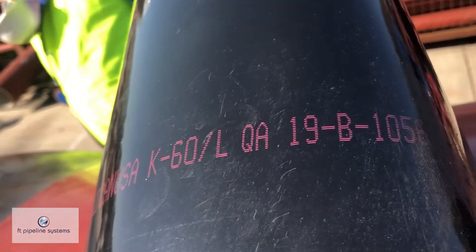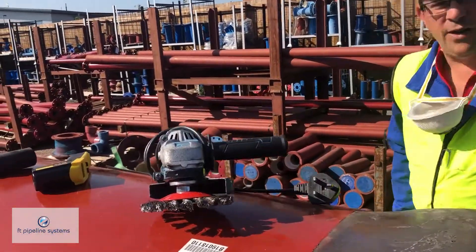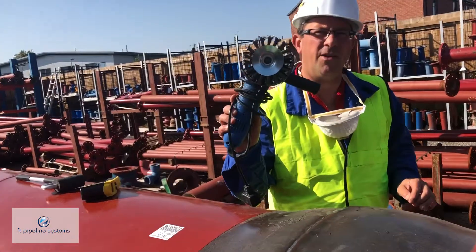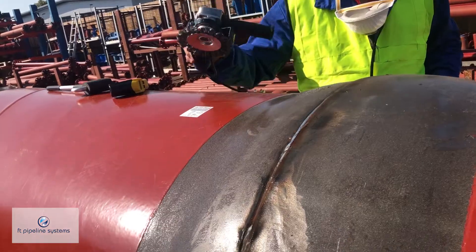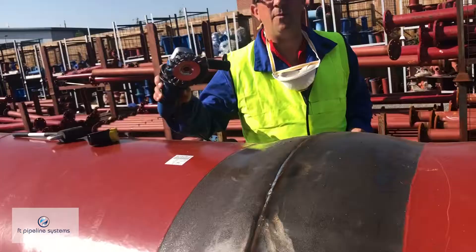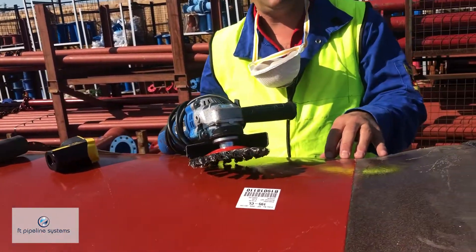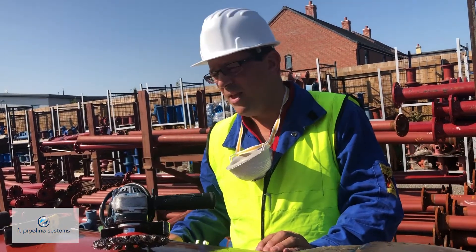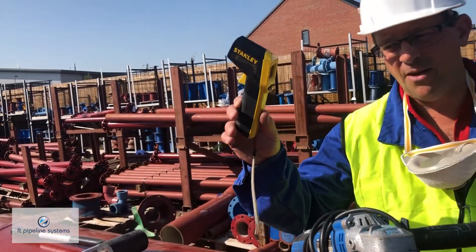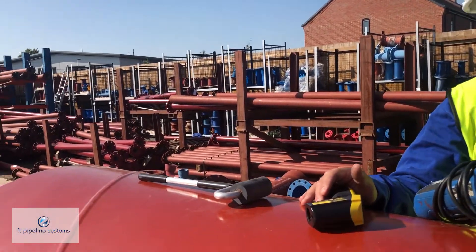There are a couple of key stages for the surface preparation before we apply the shrink sleeve. We have a welded field joint here, as you can see, and what we would use to clean up the joint is an angle grinder with a power wire brush. You can use a hand-applied brush but it is obviously quicker and easier with the mechanical device. We will also give the joint a clean up to remove any dust and grease using a basic degreasing product like Huepole, and then we're going to do a preheat, which we can measure using a digital thermometer, to a minimum of 65 degrees around the circumference of the joint. We will check in two or three different places.